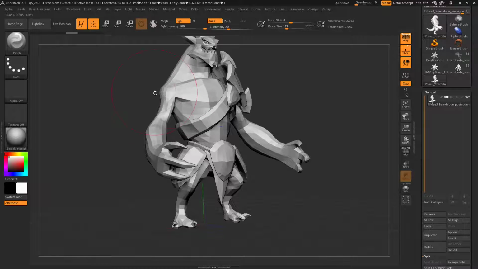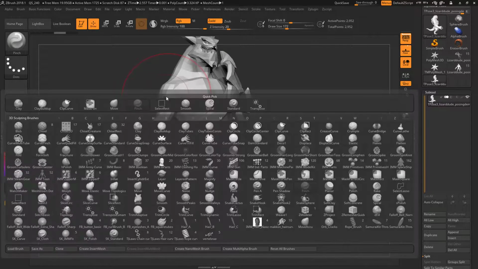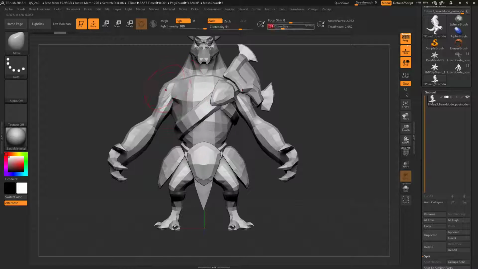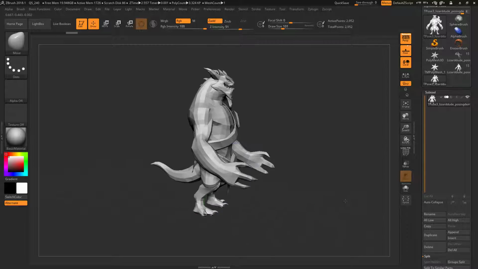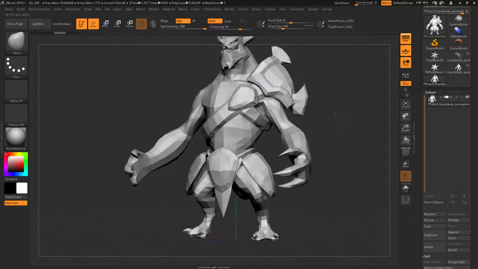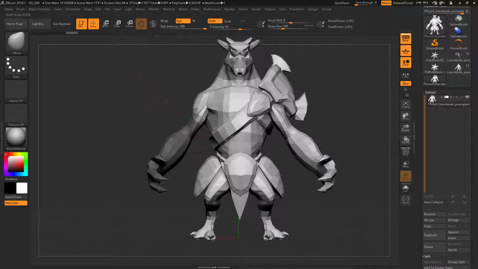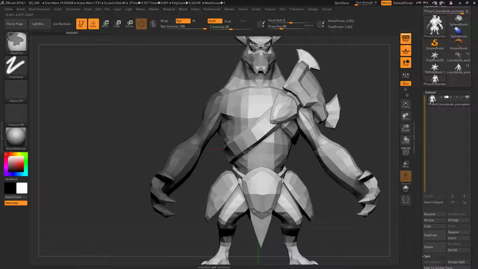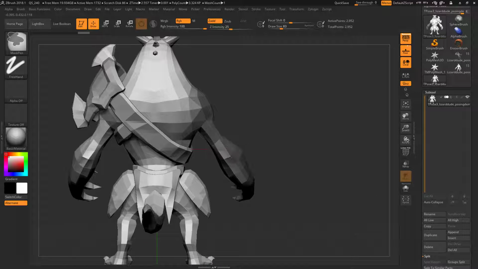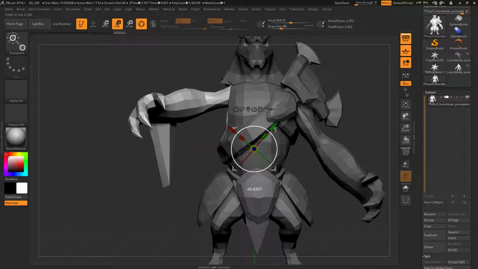And then, yeah, if I turn on symmetry, then I can kind of change these proportions, right? But I'm not here to change proportions. I'm just here to pose. So I'm going to turn off symmetry for now, and then I can say mask this arm. Mask the arm, invert that, and I can rotate this out here.